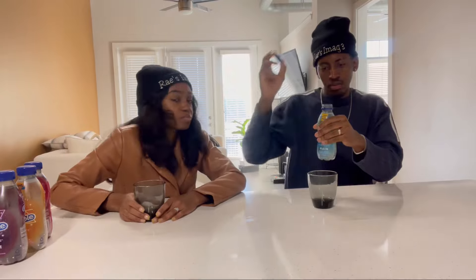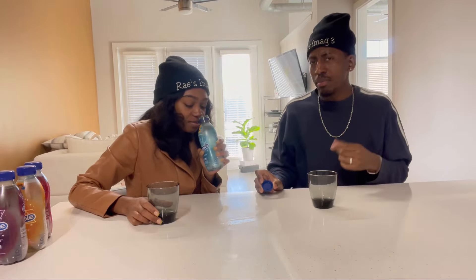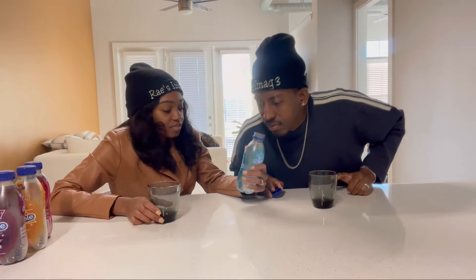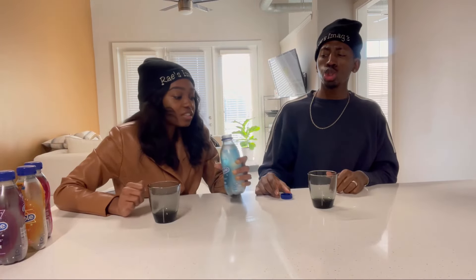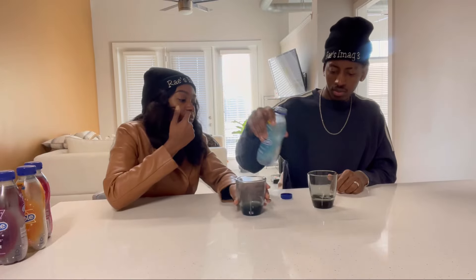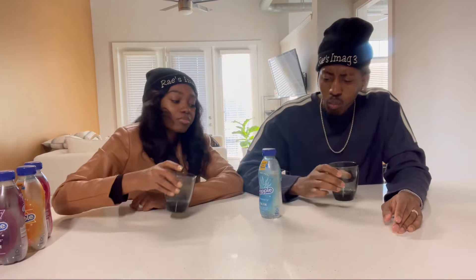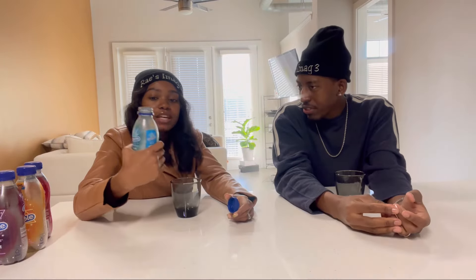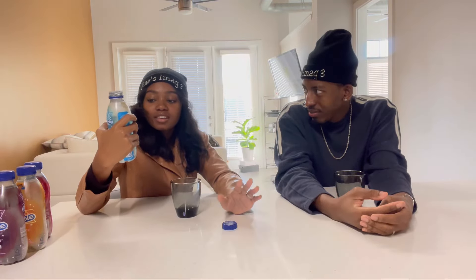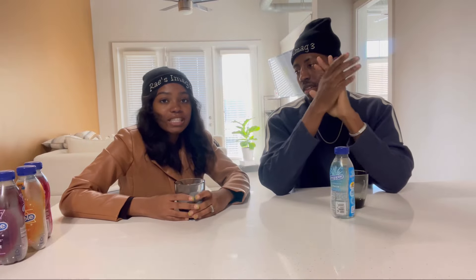Let's get rain out the way because I don't know what it smells like. That's an interesting smell — it smells good. I wasn't expecting that. It says 10% pear juice. It's clean, like one of those Japanese drinks. It is clear. Tastes like watered down juice — like a watered down hug. It's a light drink; it gives you that sugar-free, watered-down taste. I'll give it a seven. I agree, that's about a seven. It's decent.